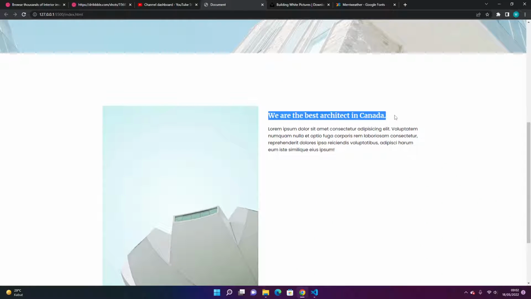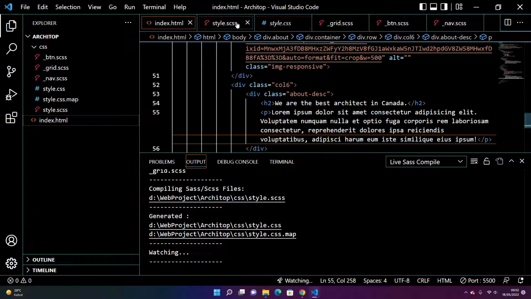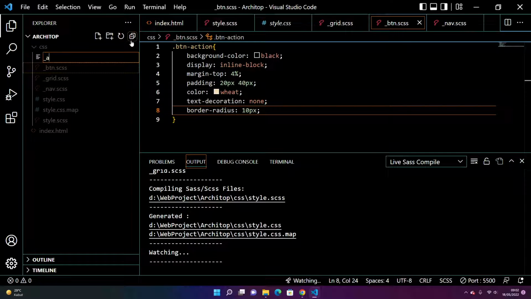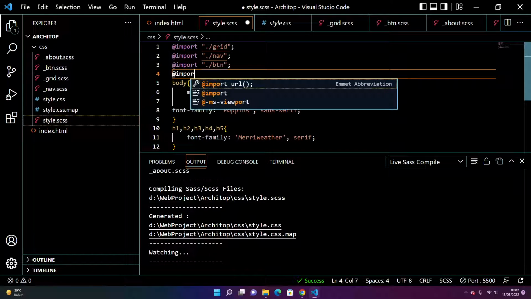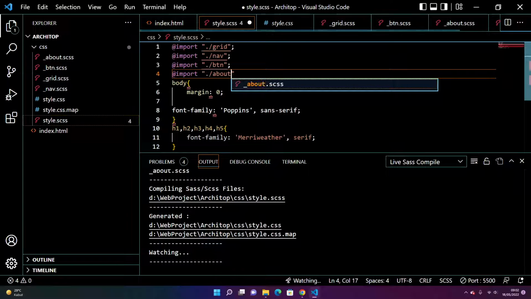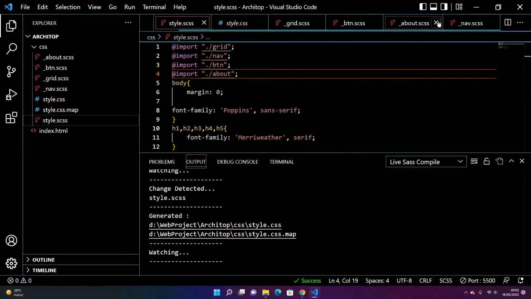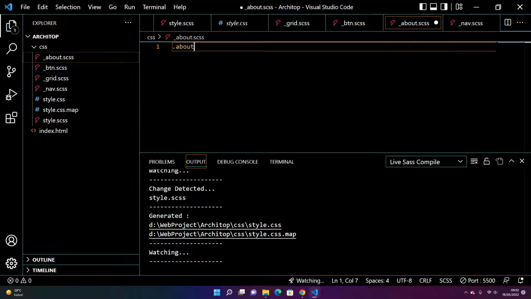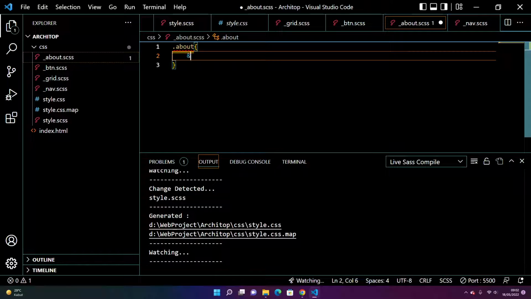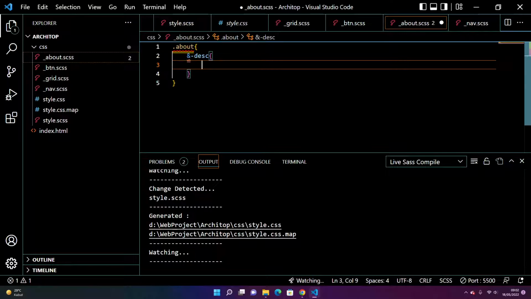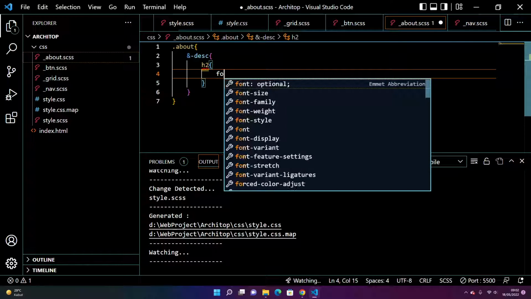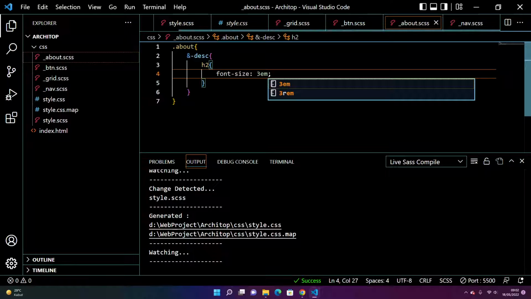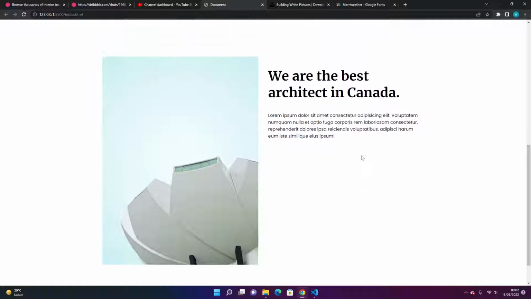Now I'll set this font to 3 ems for the about text. So in this part I'm trying to create about.scss and try to embed it first. Add import ./about, and now in this about section's about text, we'll set the h font size to 3em to make it larger.